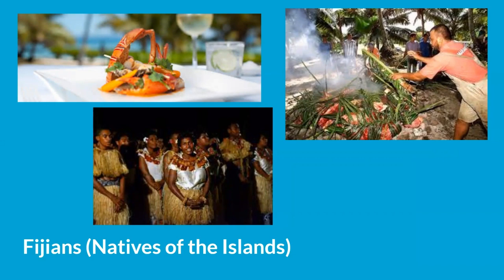In the images on the screen, you will notice the natives and how they traditionally cook and prep their dishes. Aside from traditional foods, they also have their traditional ways of cooking. As you can see in the top right corner of the image, it seems that they are cooking in the ground, while there is also some techniques to growing that food, harvesting it, hunting for it, which they all have carried on through the centuries.